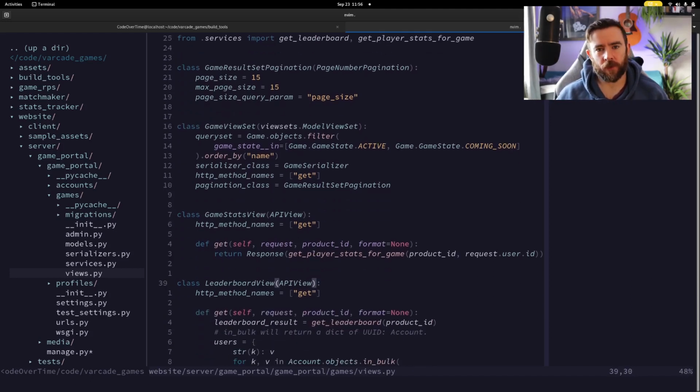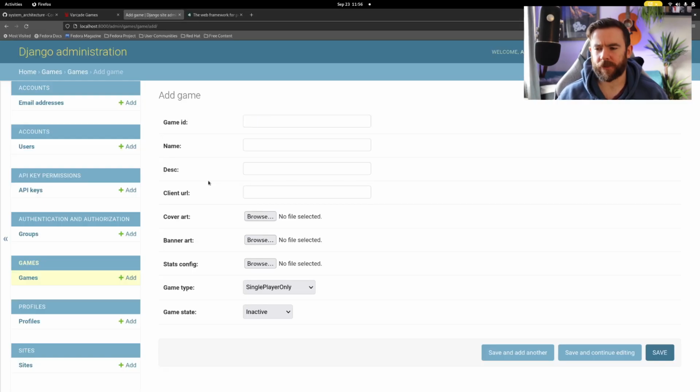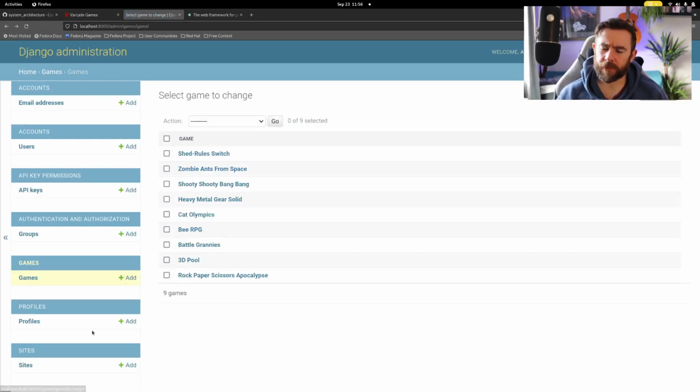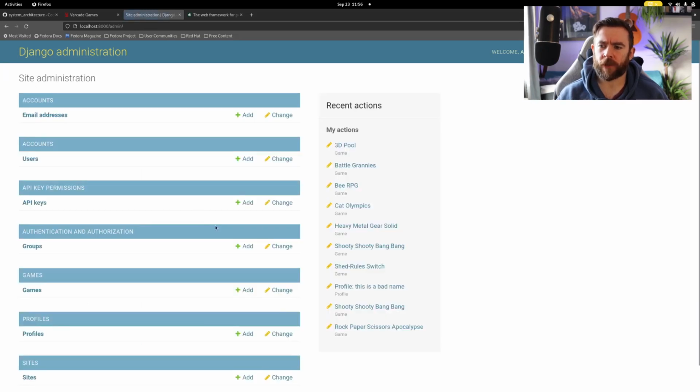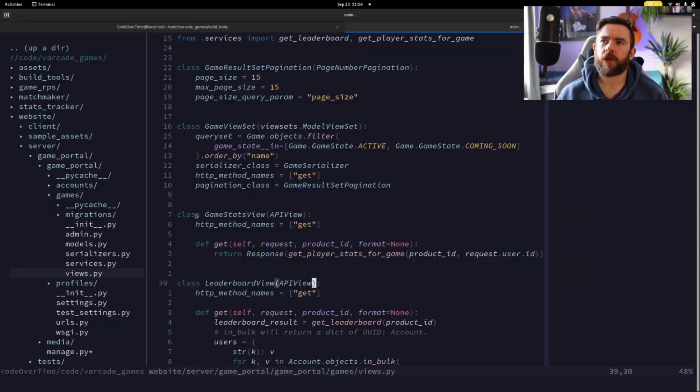This is the reason I picked Django to build the game portal server, because I wanted to provide some exposure to this way of working, with a framework where you're not writing the code to do the thing. You're providing configuration and settings and meta information to let the framework do the thing, right? So Django is what we would probably call an opinionated framework. There's a very specific way that you work with Django.